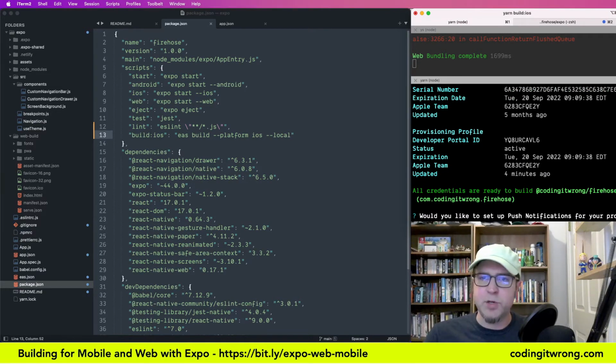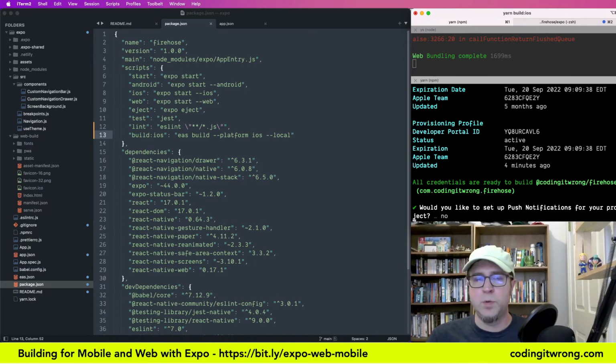Would you like to set up push notifications for your project? Once you have a successful build, it doesn't prompt you for that each time, so I think it's just the fact that we errored out early. I'll say no. I said a little while ago that one of the reasons to do a build of your app before there's anything useful in it is to get through the build and deployment process to make sure you can get all of that working. And that's what we're doing now.